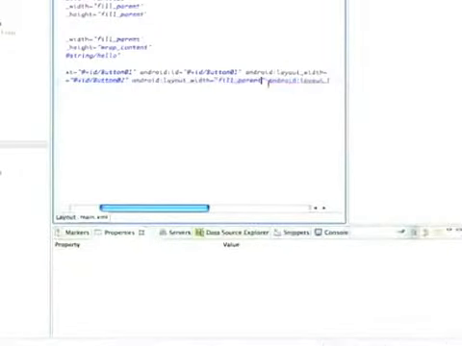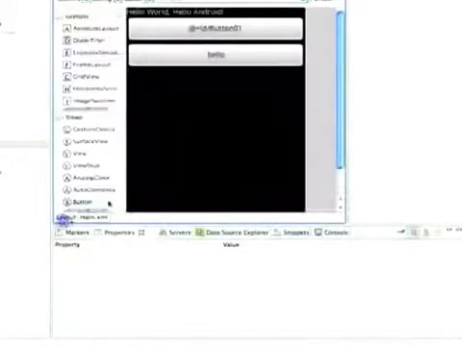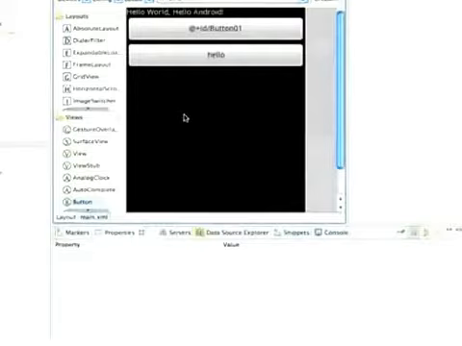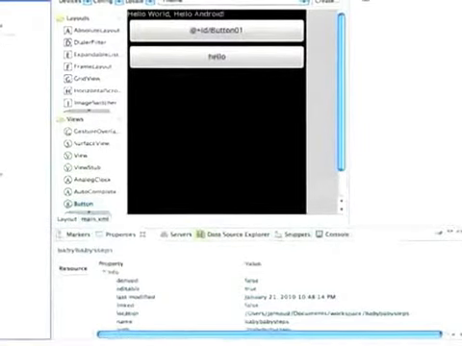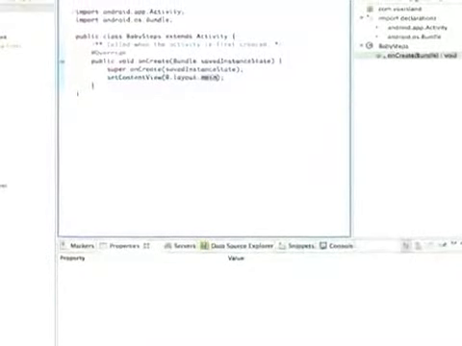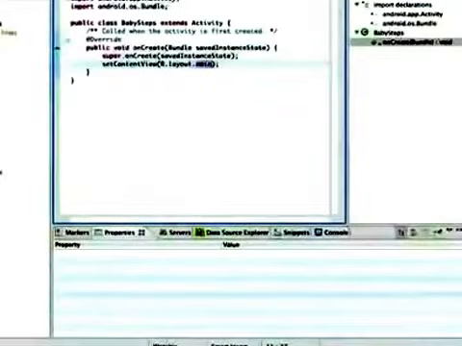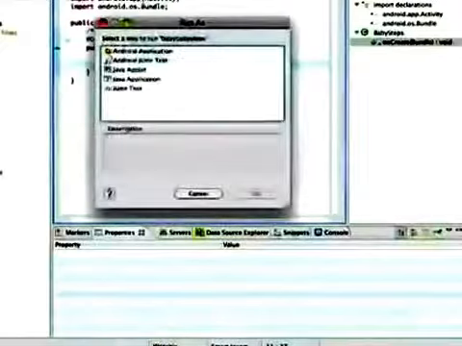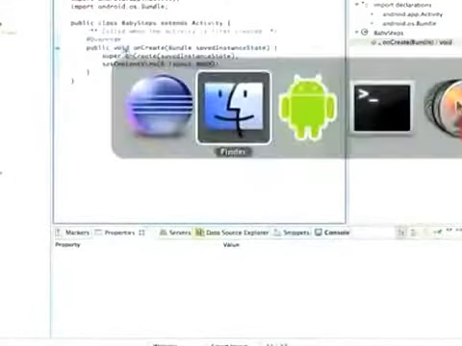So I'm going to show you how to change that in the XML. I see my button here with the different properties. The layout width is wrap content, and I will change it and the editor will help me, showing me the different options. I will choose fill parent. I can save, go back in the layout, and I have a button that has exactly the same size.